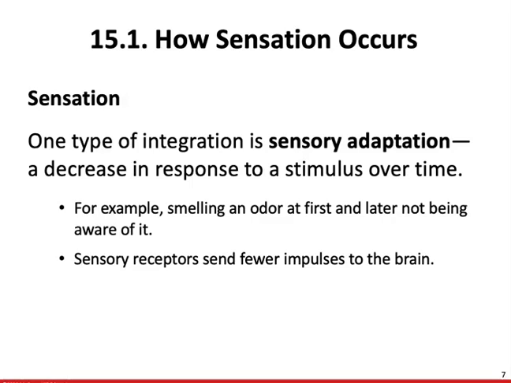But there are certain messages that are very important that we don't ever want to adapt. For example, there are receptors found in your muscles and joints. They never stop sending signals to your brain. If they did, you would randomly tip over. Your body would suddenly be like, oh, I'm not processing any information anymore, and you'd just tip over. The parts of your senses that are responsible for helping you maintain your equilibrium and your posture are always active. They're always sending information because it's very important.